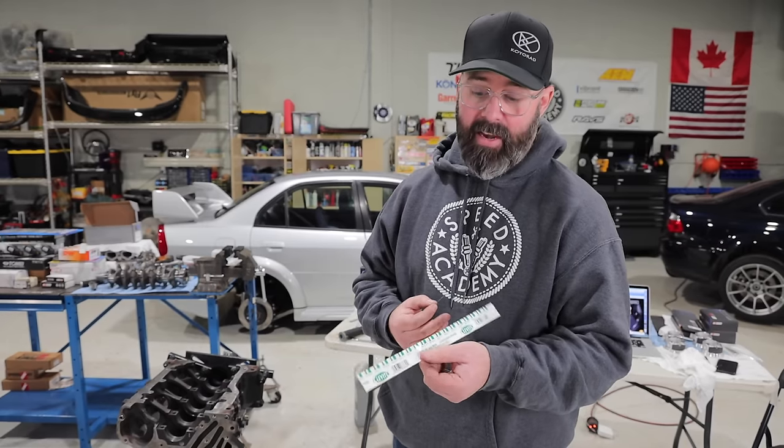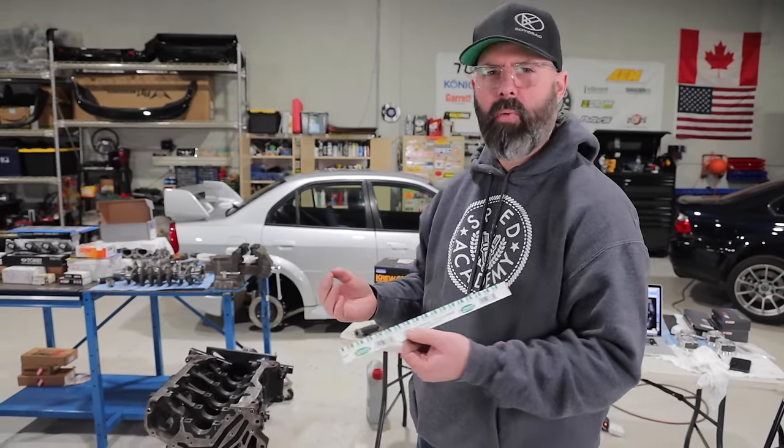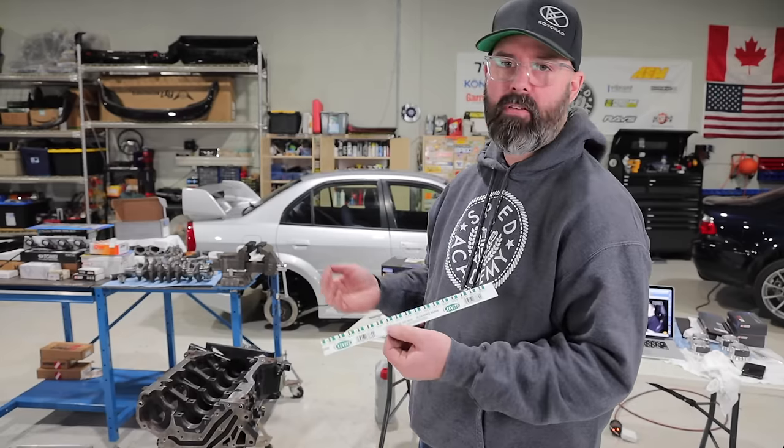Cheaper than a bore gauge, right? It is. This package costs a few bucks versus a bore gauge. Ours is a mid-range one, and it was, I think, around 180 bucks or something like that. Yeah, I think so. You can spend a lot more or less, but the Fowler stuff seems to be pretty good.